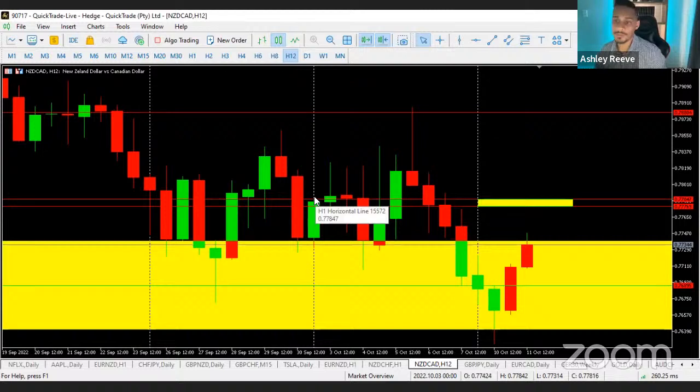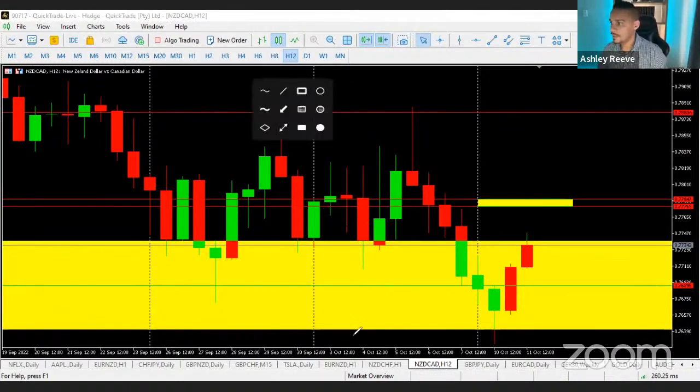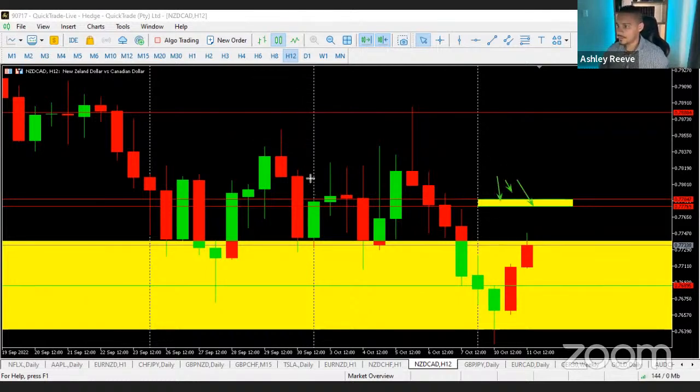Now, here's the problem. Here's the problem. If price breaks above this area, which it did there, look what happens. Boom. Boom. Can you see that? So do you see the validity of this zone here? If price breaks above here again, we could go up once more. Is everybody clear?